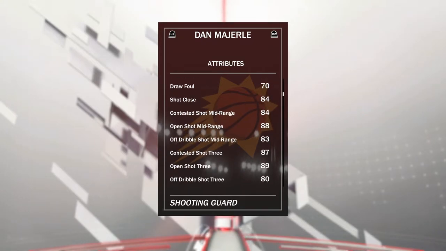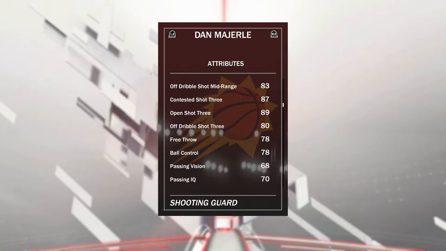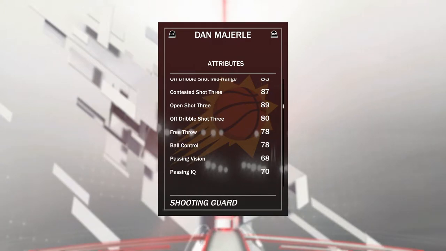As we continue to go down, you can see he's got a nice open mid-range of an 88 and a nice open three of an 89. That is definitely one thing he already has on Reggie Lewis right there. But as we continue to go down, he's got an average free throw of a 78. Anything under 80 in this game, to be honest, is pretty sketch. For those of you that have been playing the game, you can tell that the free throw isn't exactly the same as it was last year.